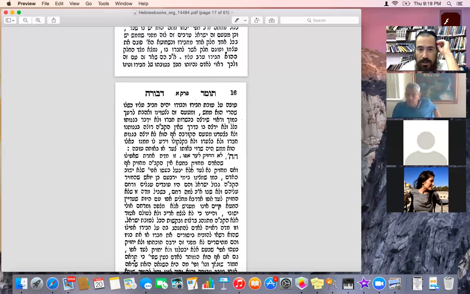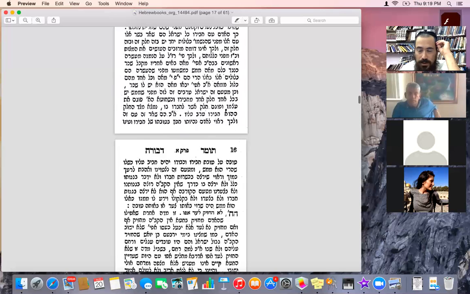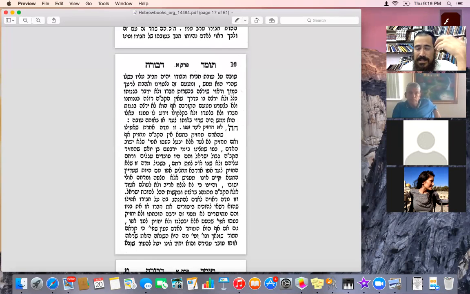The second level is Nosei Avon, that God actually carries the sin. And that is talking about when the child now brings in his girlfriend or his friend or a bunch of friends over to your house, and they're the ones that are having a huge party, and you're like, I could take it from my kid, but now he's bringing in all these other characters over, and that's very tough.